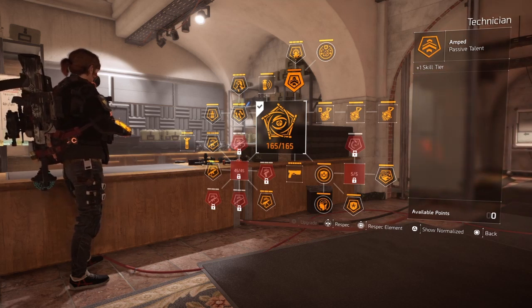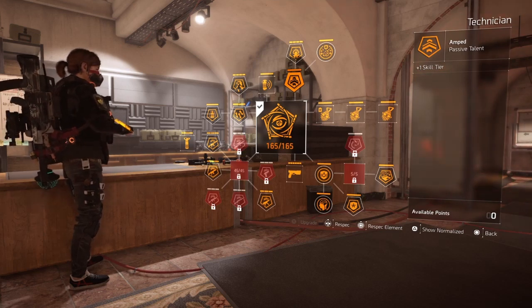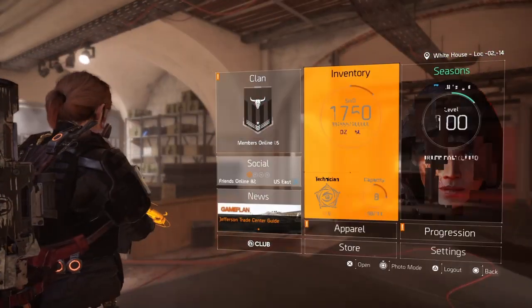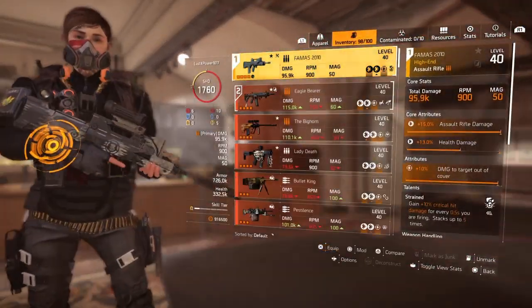On this build, we will be healing with the Chem launcher because it's the most effective of getting one source of healing as quickly as possible. But further ado, let's get into the build.